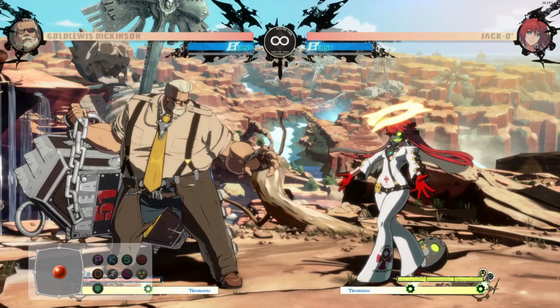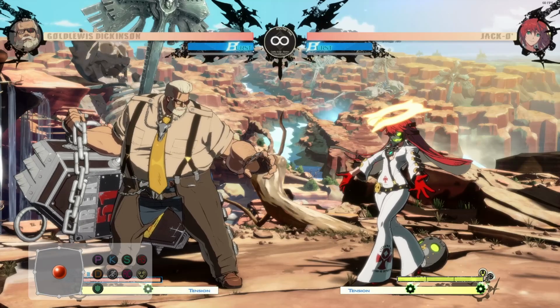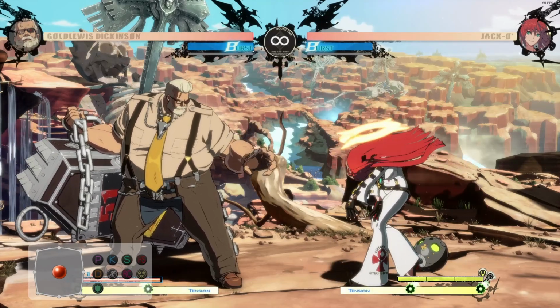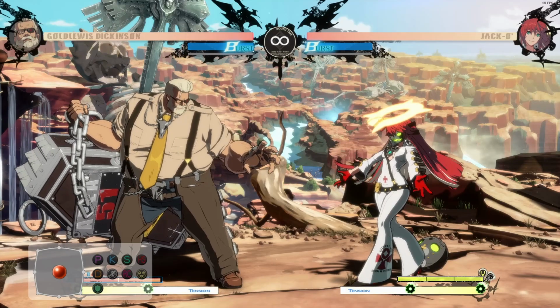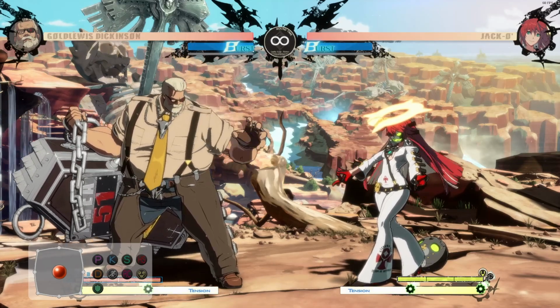But if you instant block her 236k, you get a grab punish. And again, the difference from getting no punish or going back to neutral and getting a grab punish is game defining, right? Getting that once a game can make a huge difference in how your matchup looks against these sorts of characters, right? So Jacko's a great example.